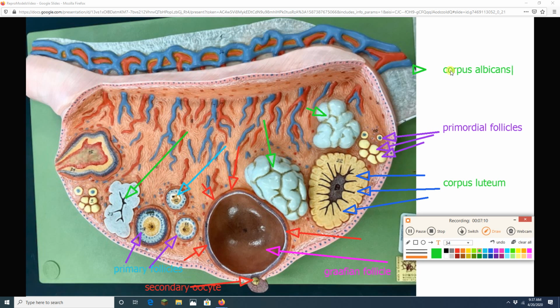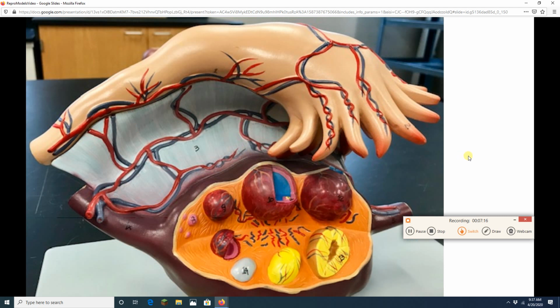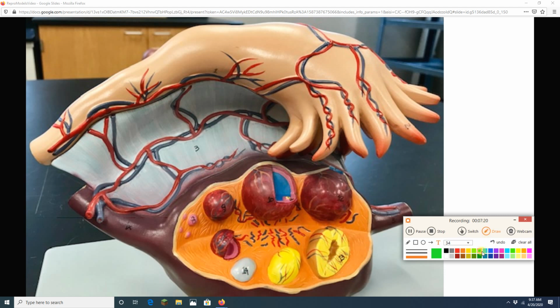All right. With that, I think we're done with this model, which is fantastic, which means we only have one more to do, and it's got almost all stuff we've seen before. So there's very few new things here, which is great. We do see fimbriae right here. We see them coming together and make the infundibulum, and then we see the ampulla as well. We see the ovary down here. We see its ovarian ligament.